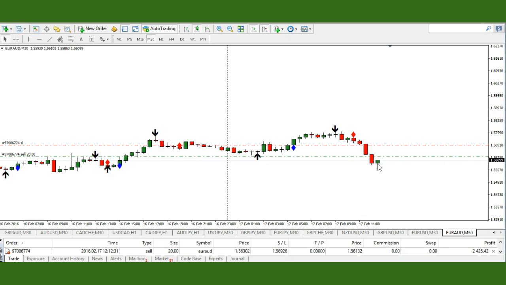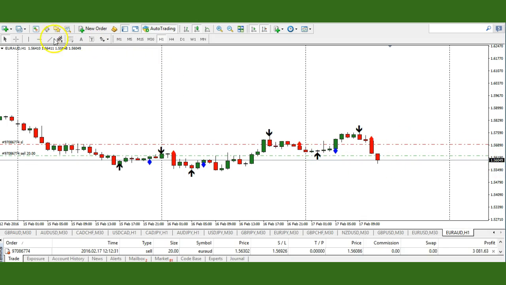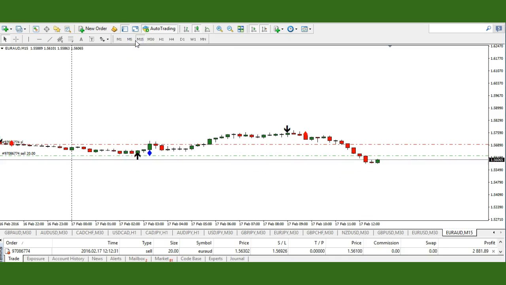by now. Okay, so it's just being able to find those reversal patterns on the 1-hour chart, then scroll down to a lower time frame and see if a signal is generated. This signal on the 1-hour chart is a bit late. Even though the market should continue to sell off to the support level, which is down here, you could have entered this trade based on the 30-minute chart or the 15-minute chart.